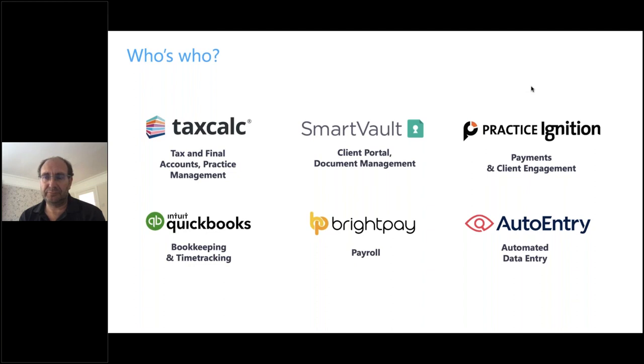As an account manager, my role is basically to talk to accountants on a day-to-day basis and show them the software, make sure it's going to fit their requirements. Prior to that, I do have a background in GDPR compliance and also cybersecurity, so I'm sure that'll be touched upon in the presentation today. The product itself, SmartVault, we're a cloud-based document storage, document management, and file sharing platform, so a more secure way for you to share and store your sensitive data.